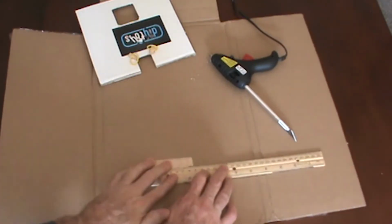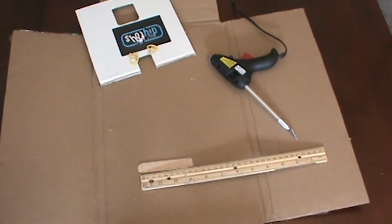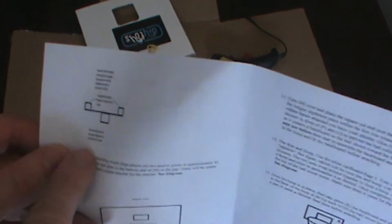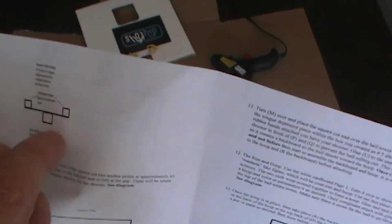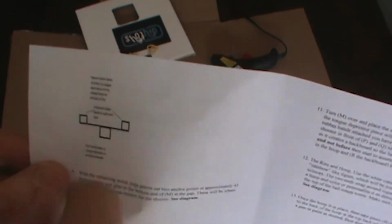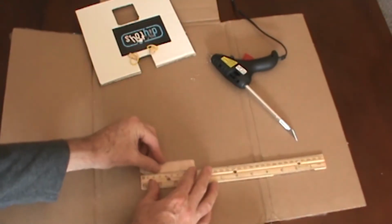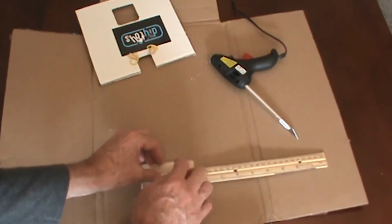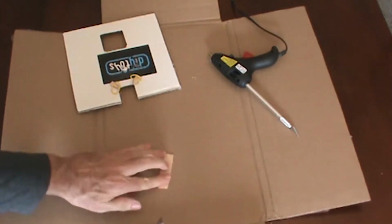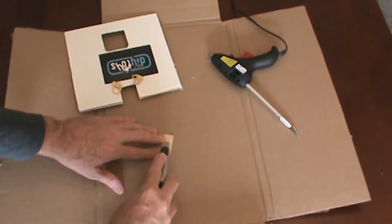Okay, now we're going to make what we call the teeter-totter piece. And what it is, it's going to look like this. We're going to have one base piece, several layers underneath, and then 2 is our fulcrum out of wood. It looks harder than it is. So here's our 6 centimeters wide. I'm going to cut those off, and then I'm going to split it. Easiest way to split it in 2 is just to score it. Careful.